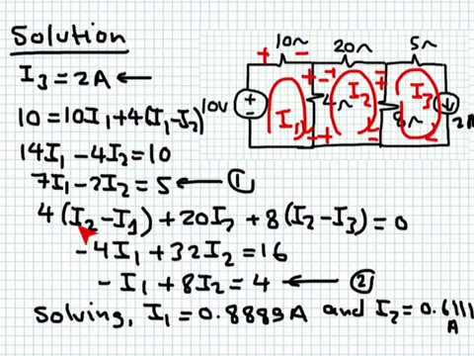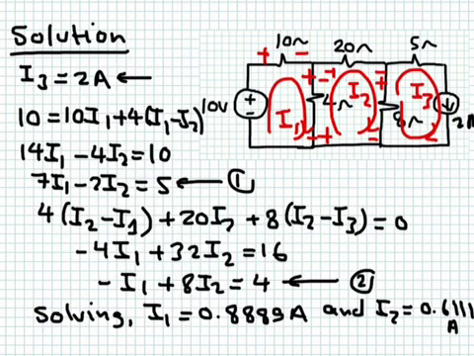So you can see I gave I2 always a positive coefficient. Collect all the coefficients of I1, you get minus 4 I1. You have to do everything in order. This is 4 I2, 20 I2, so 24 I2. Plus 8, you get 32 I2. Collect all the constants and move them to the other side. I3 is equal to 2. If you multiply by 8, you get minus 16. You move it to the right-hand side, you get 16. So this is the equation I have now for the second loop.